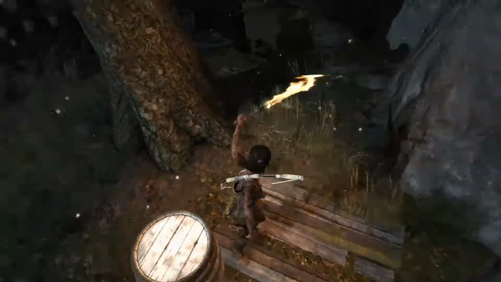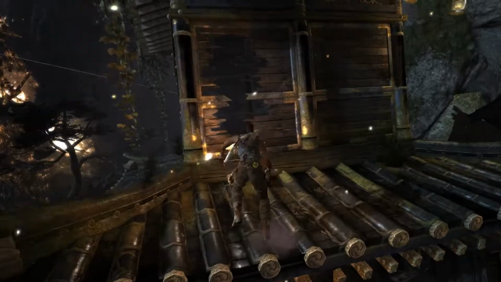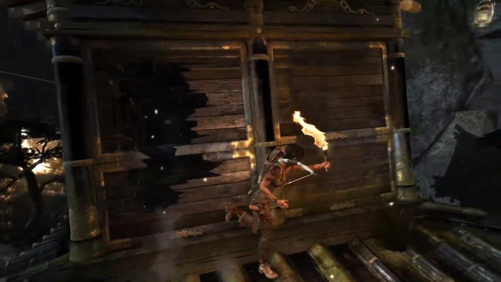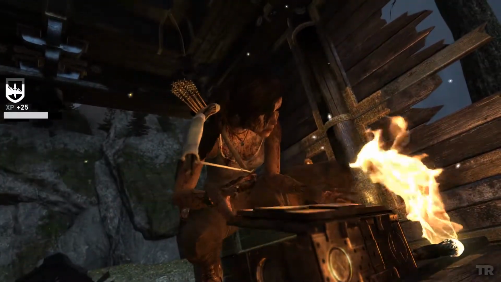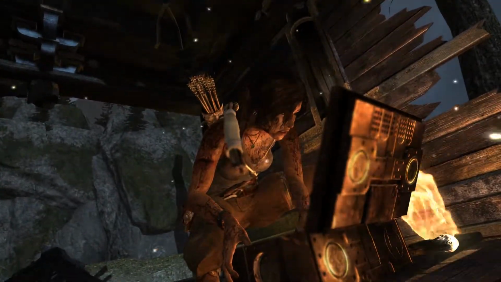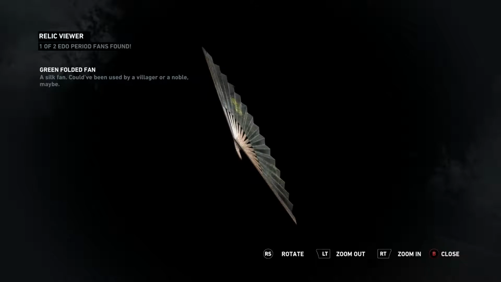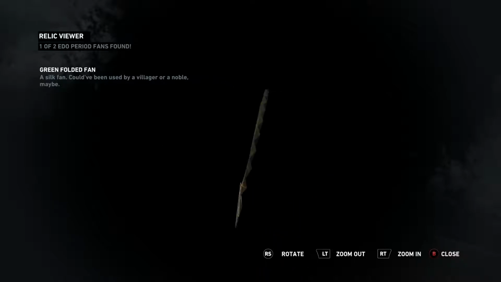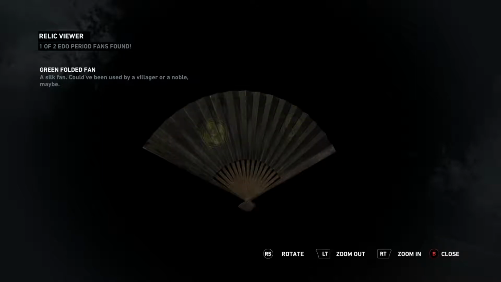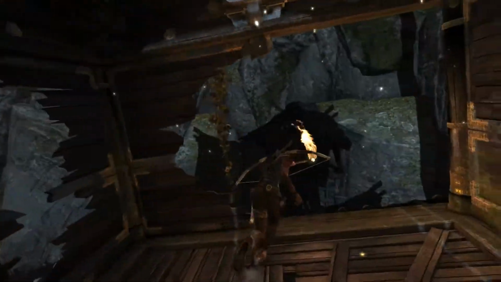Isn't that exciting? Just say yes. Hello, what have we got in here? Can we get in here? Ooh, looky looky! Silk fan. Could have been used by a villager or a noble, maybe. Well, I do declare, Mr. Bodicol. Yes, no, we won't. Let's go.